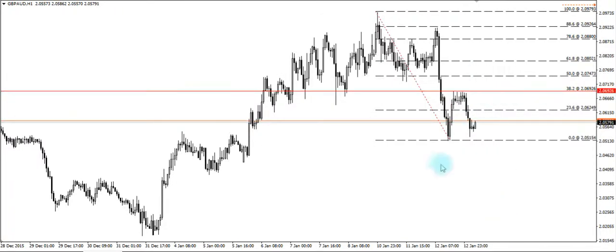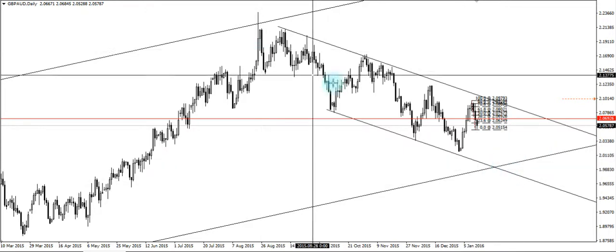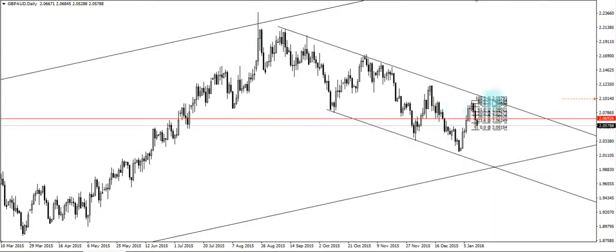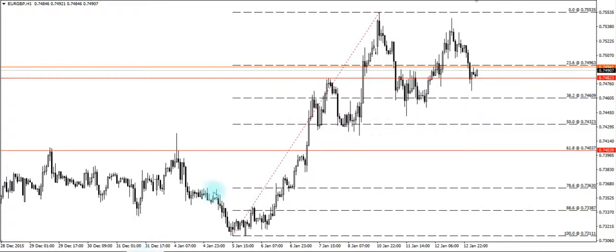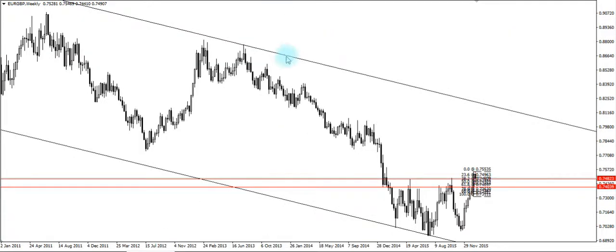Level, expect the price to fall further from here, a lot more further to the bottom of the falling trend channel, or rather the bottom of the major rising trend channel based on the weekly charts. Alright, so that's for the pound against Australia dollar. Next, we have the euro against the pound. Alright, so first let's take a look at the weekly charts.